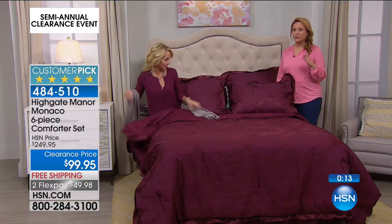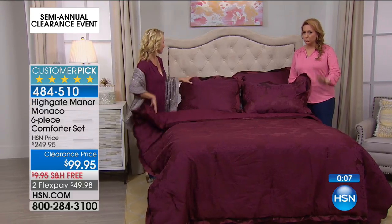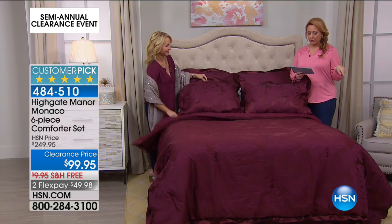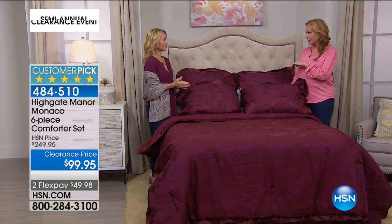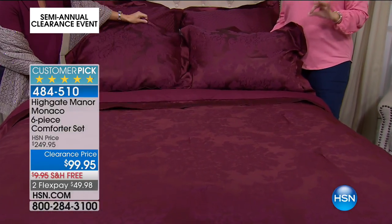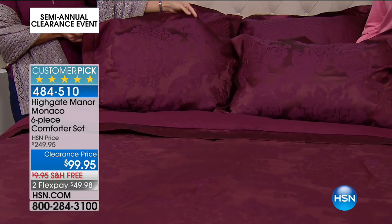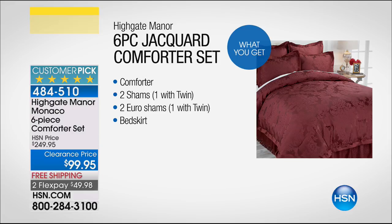We have less than a minute — just a few more seconds. Do we have all sizes still? We only started with just a couple hundred. California King is sold out, and last call on twins. We have last call on twin, full, queen, and king. California King is now sold out. By the way, the king is the same price — not more money. Put down the item number, read the reviews. This is a customer pick at $249.95. This is more than half price, and most every single review is a perfect five-star review. $150 off — we don't have a ton of these, so really great value.